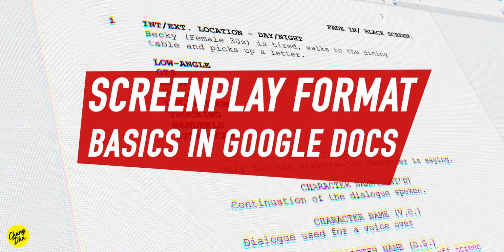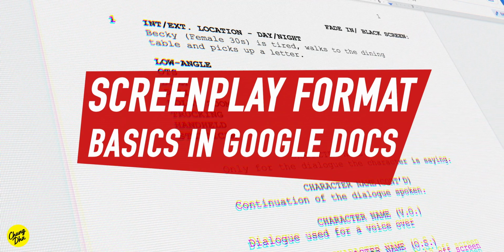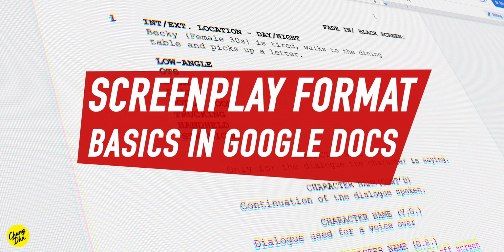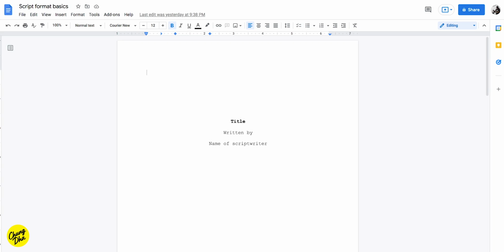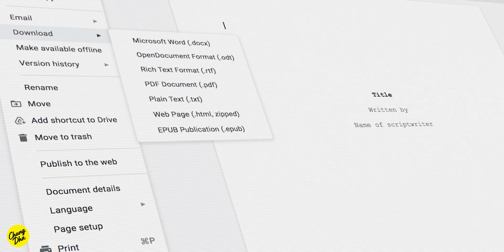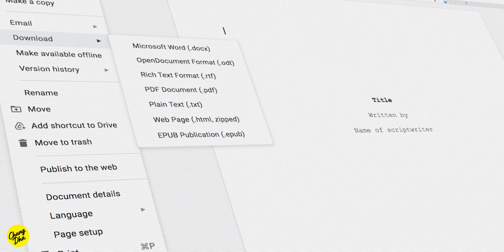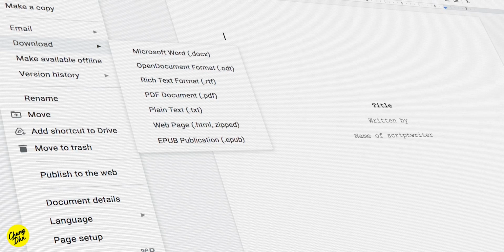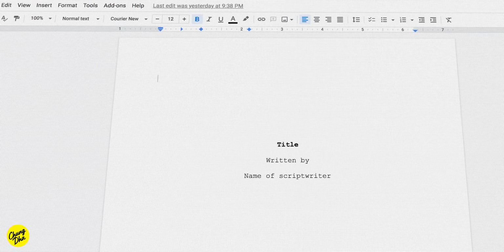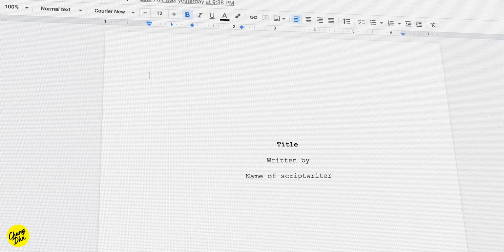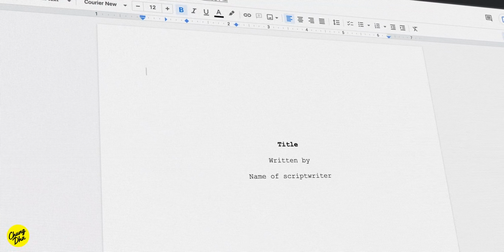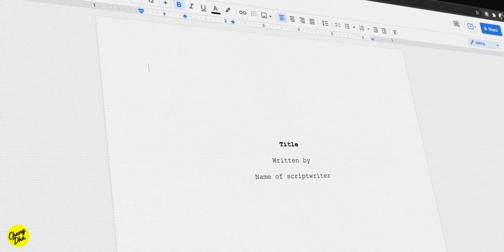First of all, you don't need to have script software, and any writing program can be used. Personally, I use Google Docs because it's free and it's easy to share the files to the cast and crew in different formats. Also, you can work on it on your phone using the Google Docs app and it auto syncs, so you can easily open it on your laptop or tablet and keep on writing.